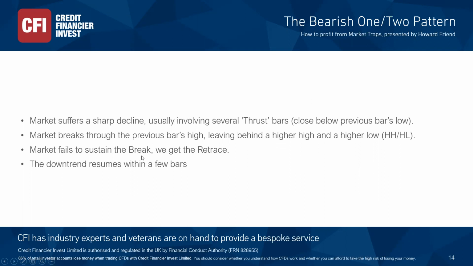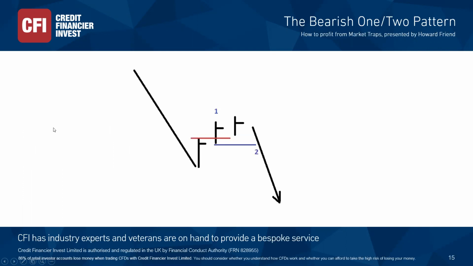Okay, so with break and retrace, the market fails to sustain the break higher, and then we get the retrace lower. Okay, and then as the trend is down, we are looking for that retrace lower to lead to a resumption of the downtrend. So this is essentially what we're looking at, the graphical example. The market starts off by trending lower, selling off, making a move to the downside, and this puts us on alert to sell the market, but only once we've got the setup. Okay, once the 1-2 is in position.